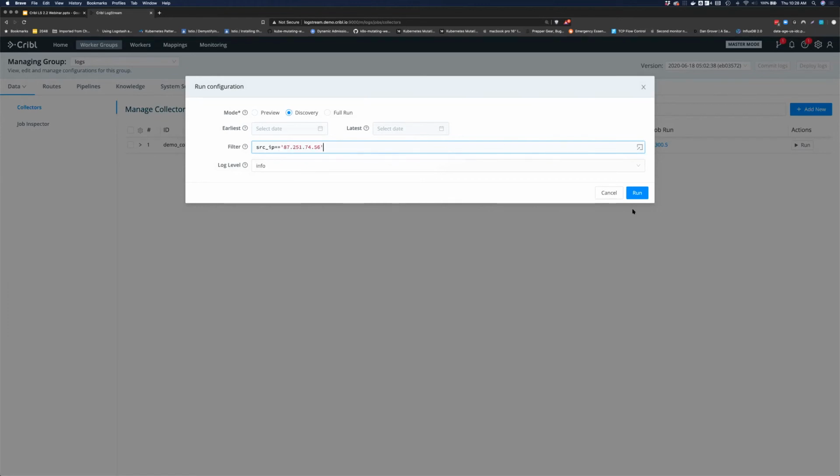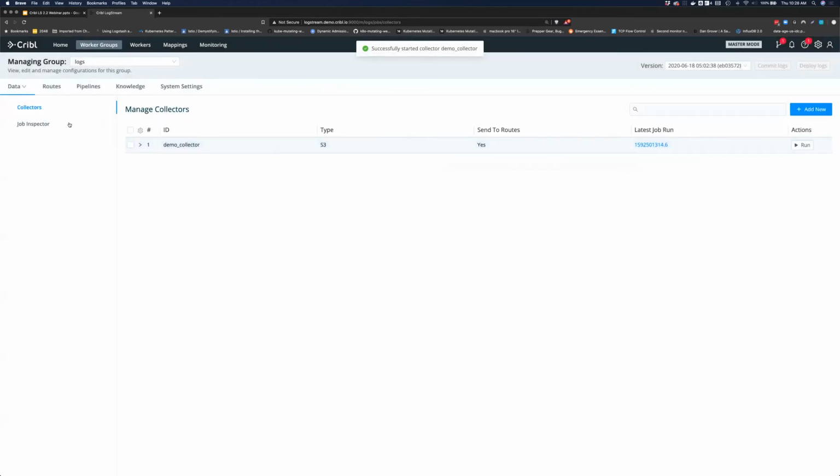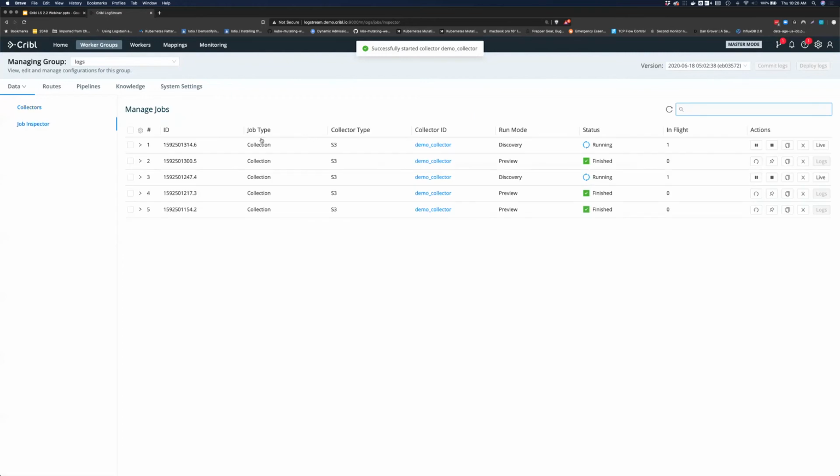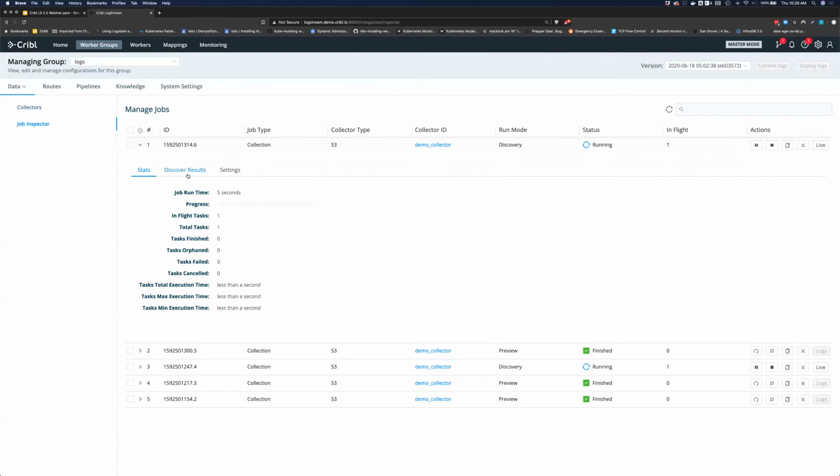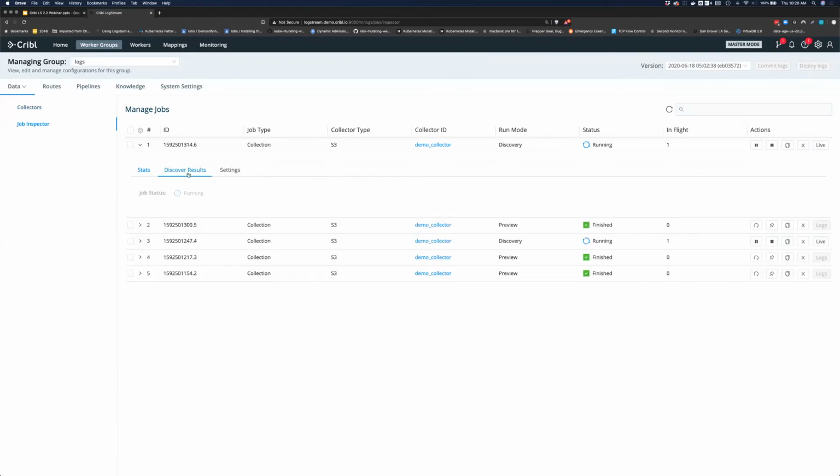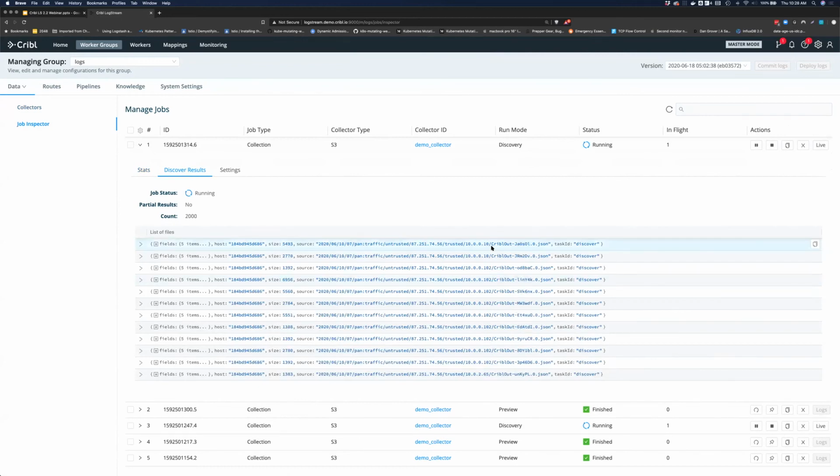for this IP address. Now, as I hit run, we will see actually in the inspector that this goes significantly faster. So this is going to rule out all the data set that is not relevant, that does not match that particular IP address. And we can see when we're looking at the file names here, we're only matching file names with that particular IP address.